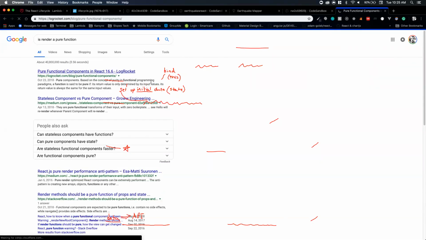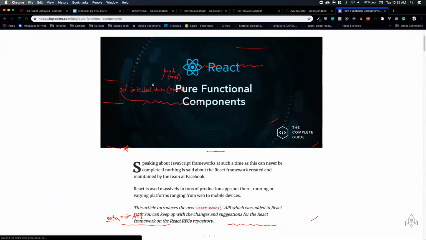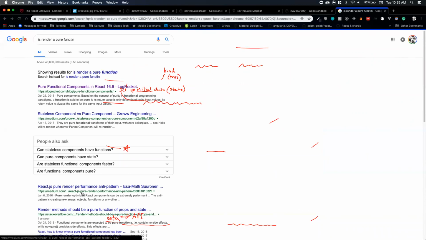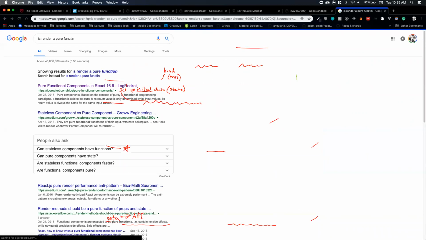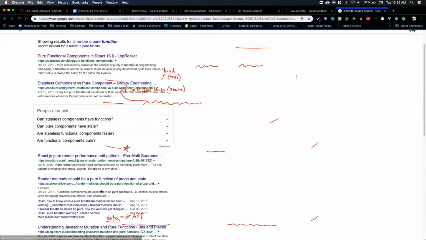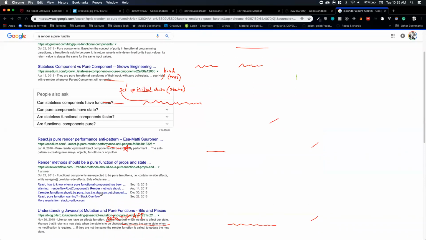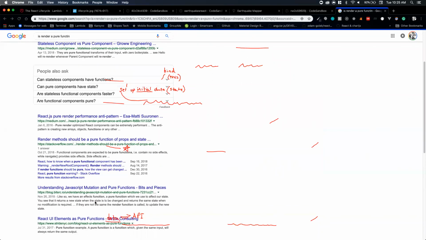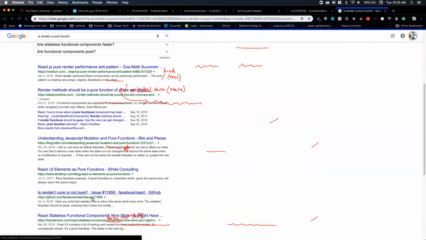Okay, let's see. I don't know if render is a pure function or not. Oh, here we go.